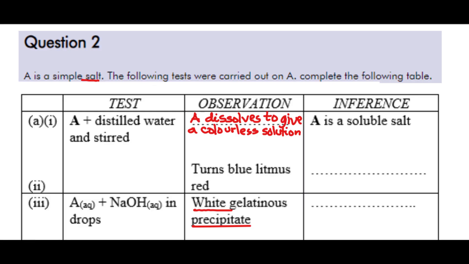Rather, solution of A is acidic or A aqueous is acidic. So our inference will be: solution of A is acidic. And what happens here? It means that the salt has undergone hydrolysis. It means that the salt is not the salt of a strong acid and a strong base. Because for a solution to be acidic, it means that it is a salt of a strong acid and a weak base. Alright. So let's move on. Let's look at the next test.